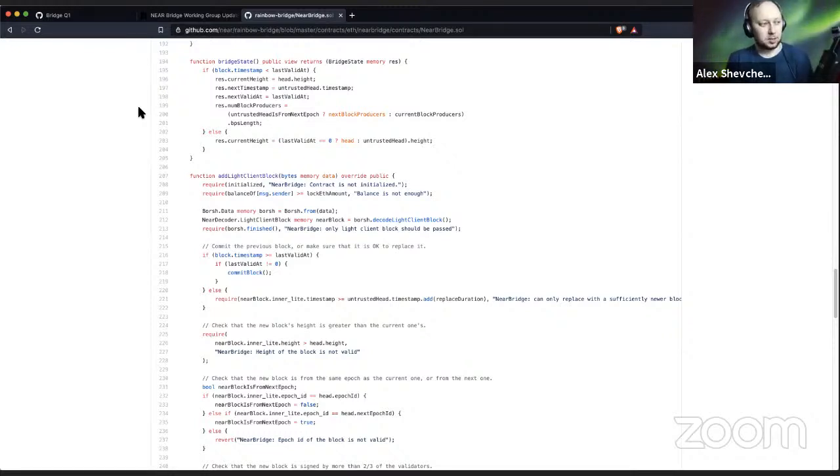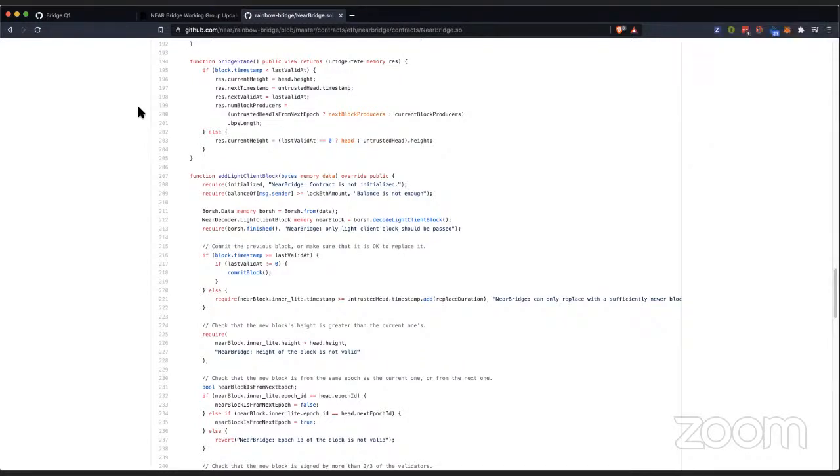So this was a protection mechanism, but unfortunately, because of the incorrect initialization, the replace duration timeout was lower than the security period timeout. So what literally was happening, relayers were submitting new blocks that just needed, in this if, to go to the commit statement inside of it. So relayers were committing earlier, before the previous blocks were committed, and it's just because the relayers were set up to work pretty fast.